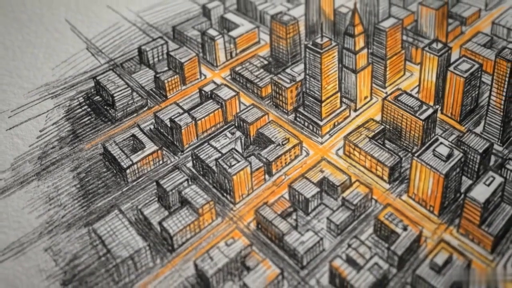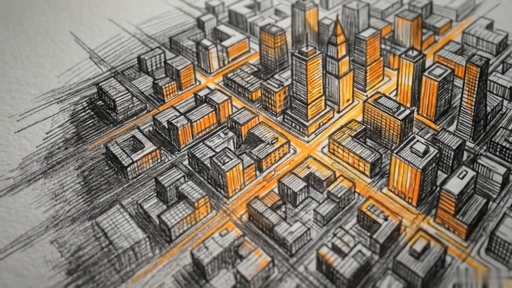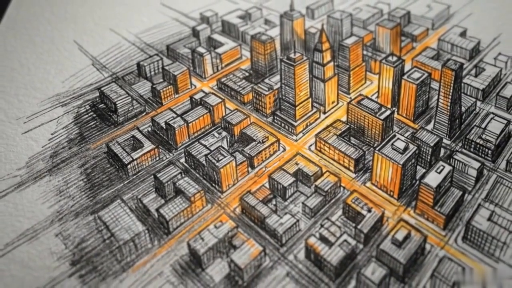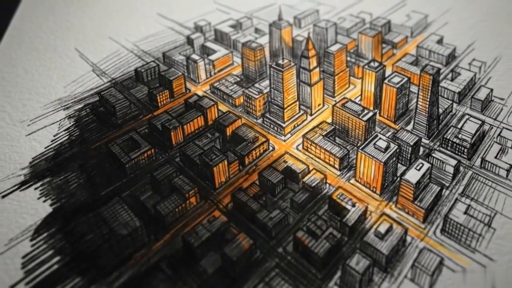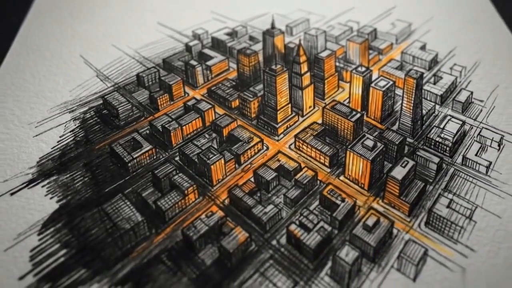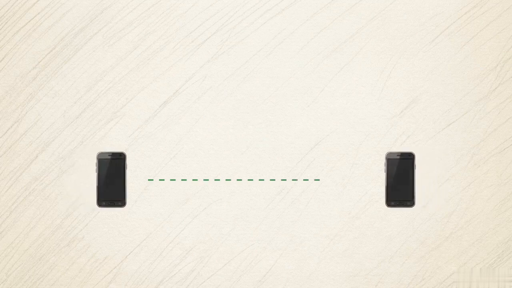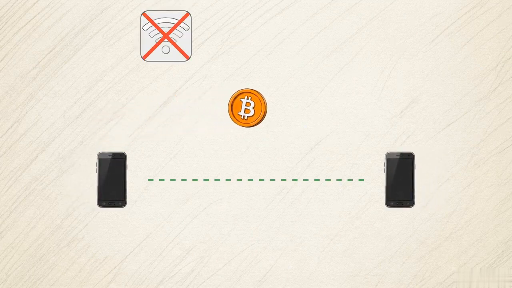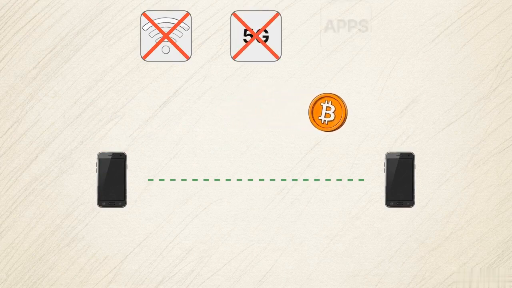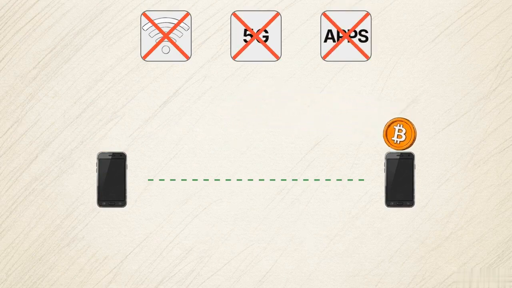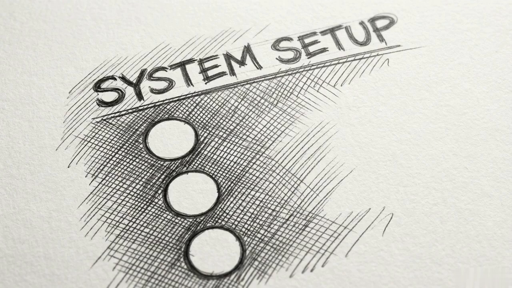Imagine modern broadband and cellular data connectivity instantly vanishing. Whether a localized grid failure or remote dead zone, your screen goes completely dark. The objective is to successfully transfer digital currency to another individual without relying on Wi-Fi, 5G data, or any specialized smartphone applications. To make this work, there are 3 non-negotiable prerequisites to establish before you lose connection.